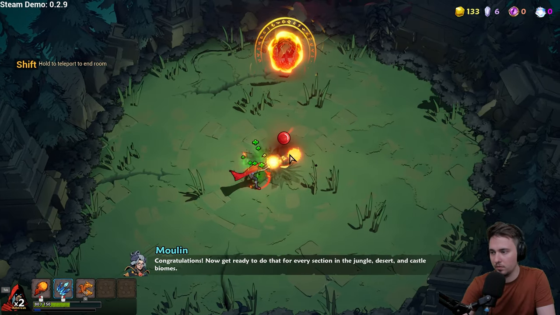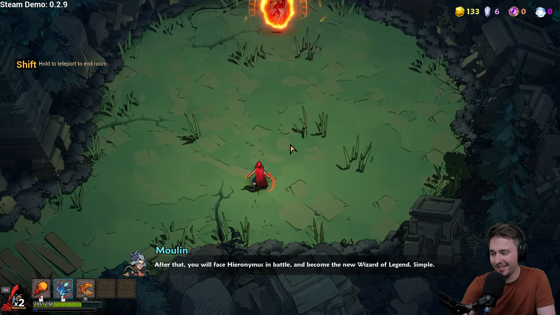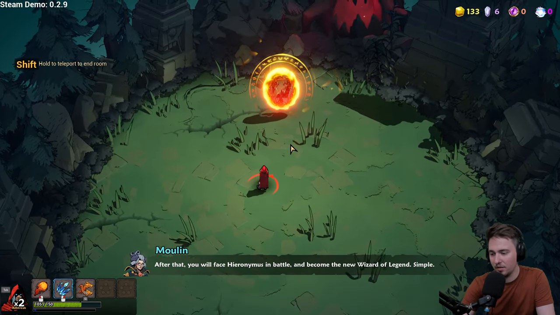Congratulations. Oh. Now get ready to do that for every section in the jungle, desert, and castle biomes. After that, you will face Hieronymus in battle and become the new Wizard of Legend.